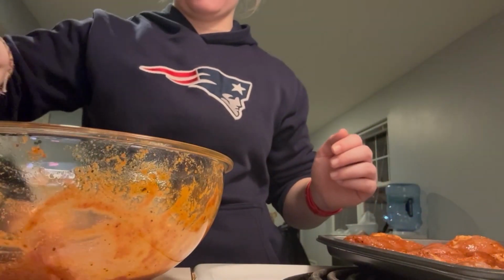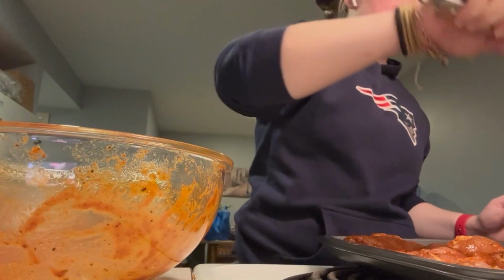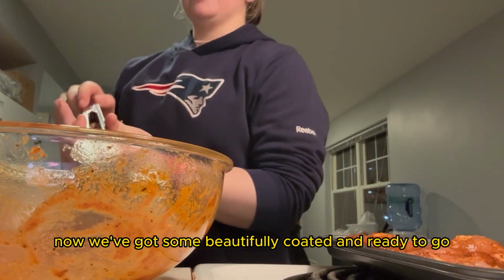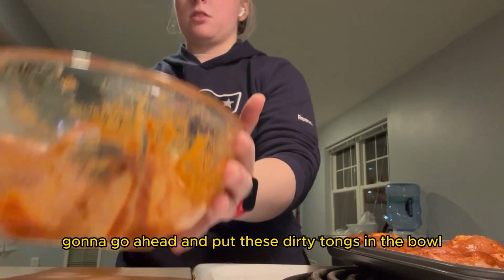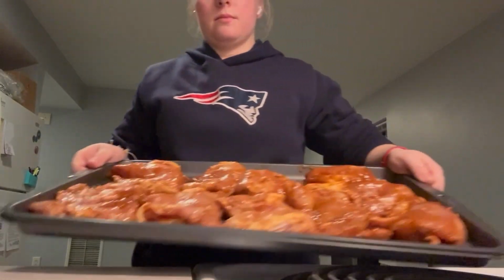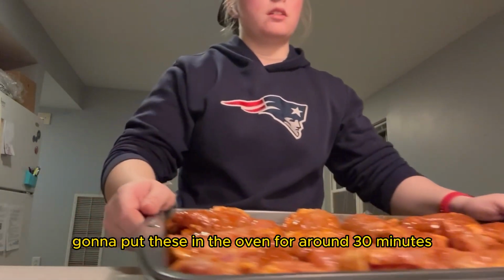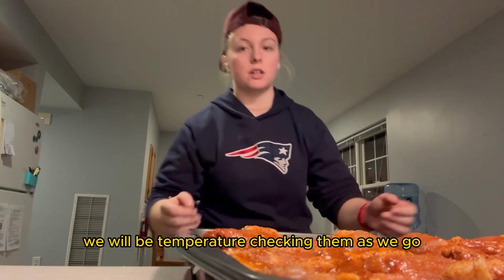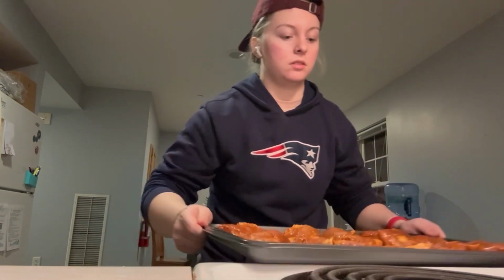So dump this guy back in. Now we've got some beautifully coated and ready to go chicken thighs. Gonna go ahead and put these dirty tongs in the bowl, show you what it looks like. And we are gonna put these in the oven for around 30 minutes, but of course we will be temperature checking them as we go.